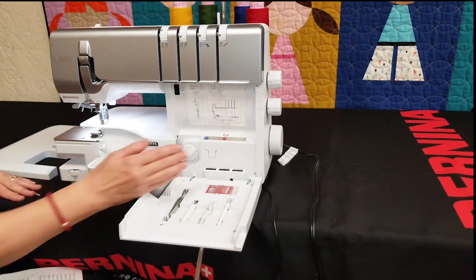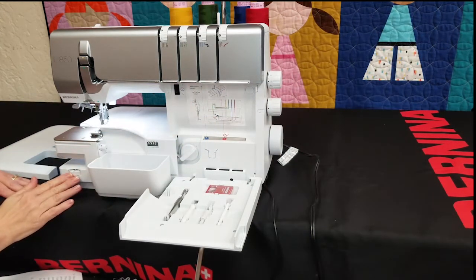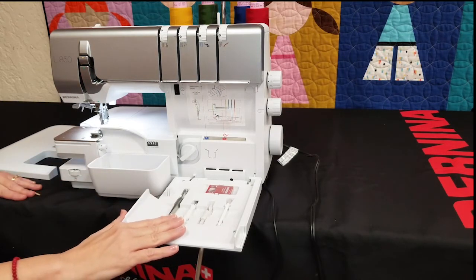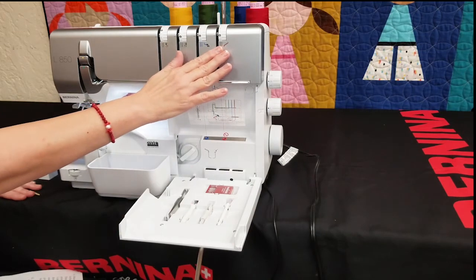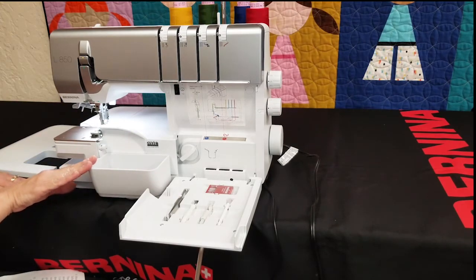Other features of the machine include stitch length adjustment, differential feed, cutting width adjustment, and micro thread control, also known as MTC. I also have a 6-step presser foot pressure adjustment, so I can adjust the presser foot pressure to any fabric that I wish to stitch on. My tools are all on board for easy access, and I have 3 pads for storing my needles. I can adjust the tension on all of my threads. I love it that Bernina gives me total stitch control. And don't forget the handy cutoff spin to catch all my trimmings.